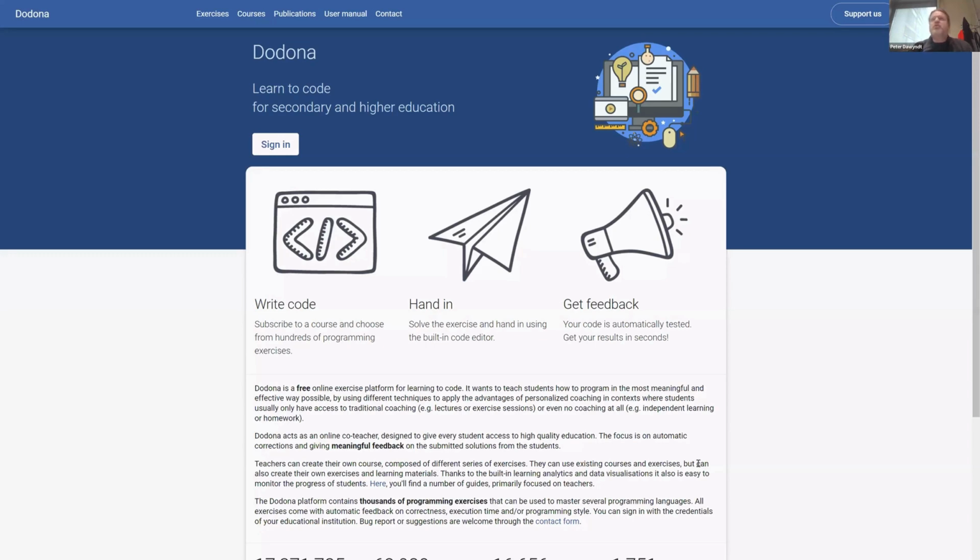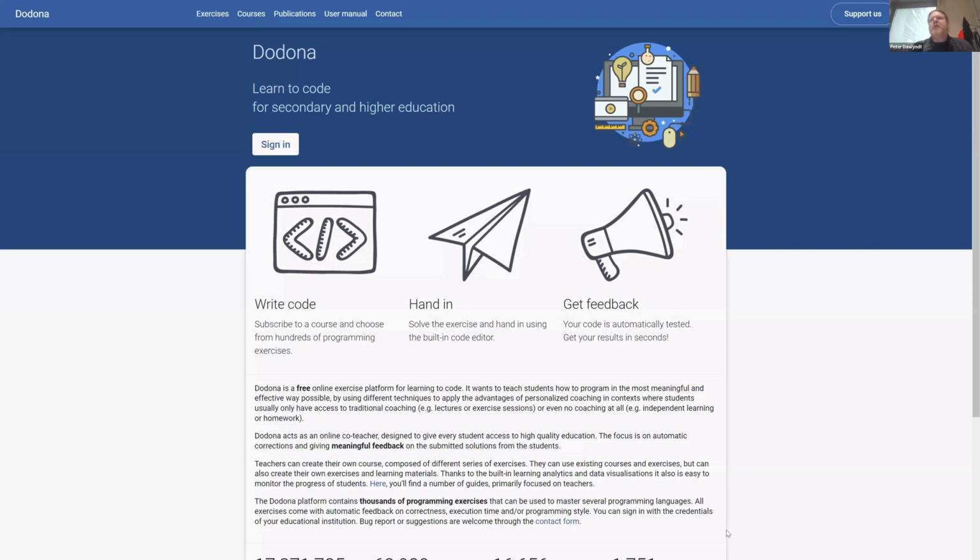So the true power of the platform for me lies in the open infrastructure and the community of people using the platform, but also contributing content to the platform. So I hope I will give you a bit of that feel, and then Bart, for example, will also show you how you can contribute yourself, how you can use the platform, but also at the same time how you can contribute to the platform.